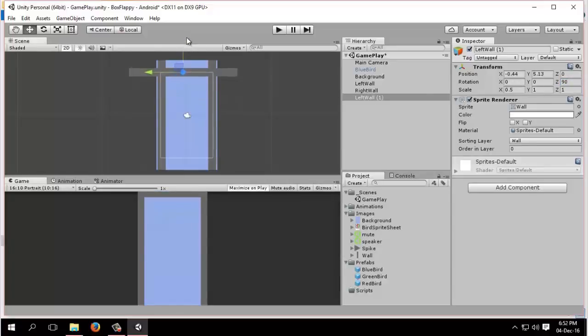Let's take it to up position. Let's make it 5. Set the X position to 0. Make it Control D. As this is +5, so the floor will be at -5. So this is it. Rename it to roof, rename it to floor.